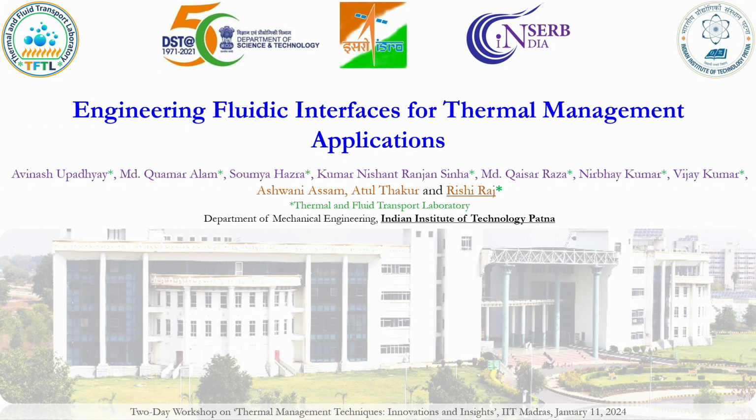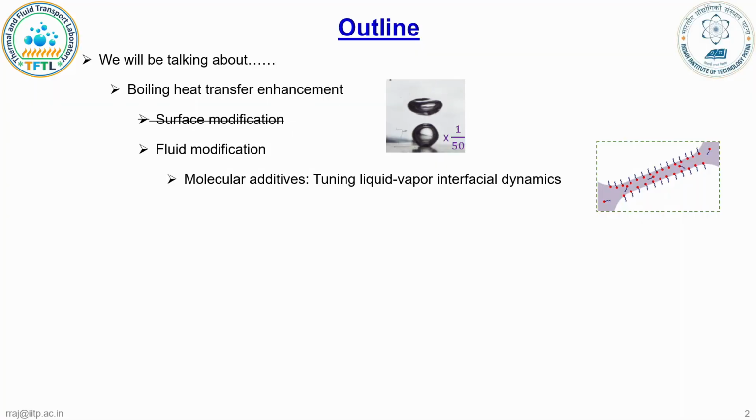So mostly whatever I am going to talk about is two-phase heat transfer, and once you have two-phase heat transfer, there are liquid vapor interfaces, how we can pay attention to those interfaces to address some of the thermal management challenges that we have. And in this regard, I'll be talking about primarily boiling heat transfer enhancement for electronic cooling, but unlike most of the work that's done in the field, which is surface modification, wickability improvement, wettability improvement, I am going to focus on fluidic modification.